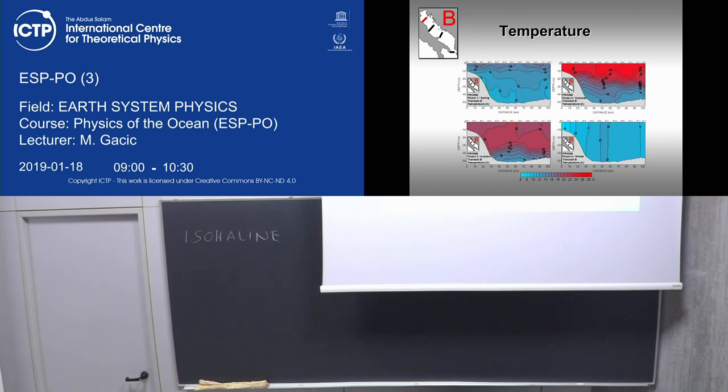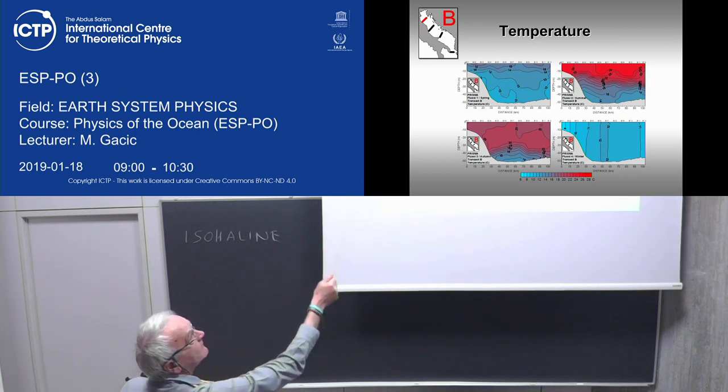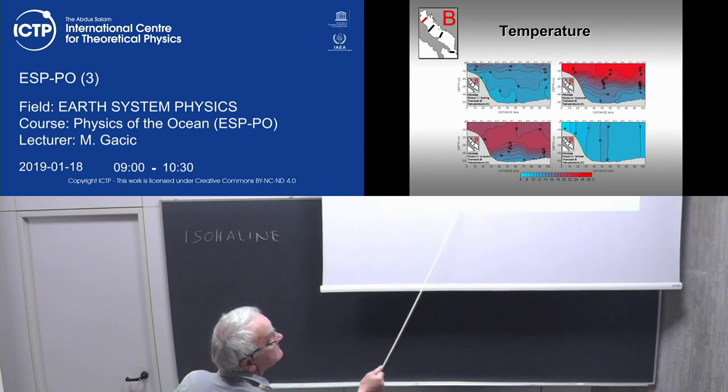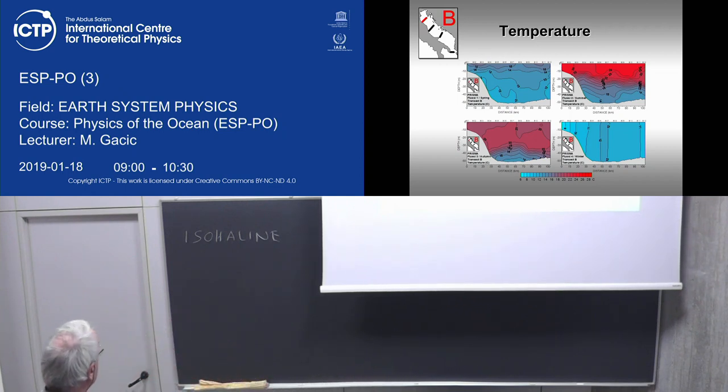you will see in these examples that typically, if the temperature difference between the low salinity water or high salinity water and the ambient water is not big, then the fresh water stays at the surface and salty water goes into the deeper layer. But everything depends in that case on what temperature does. For example, this transect here. What we have done is that in different seasons we have done the cross section.